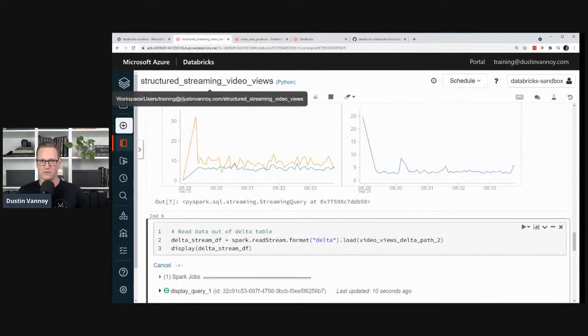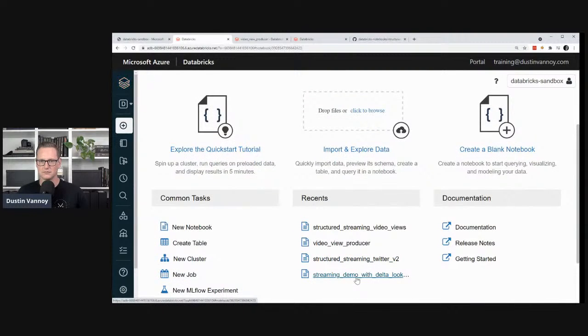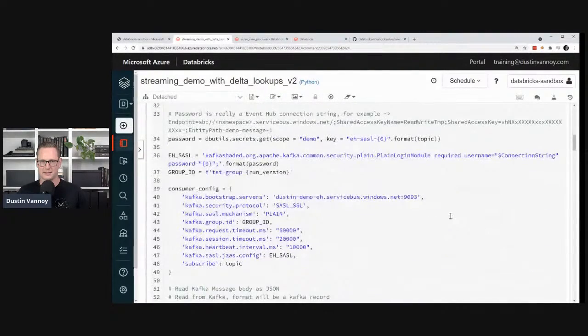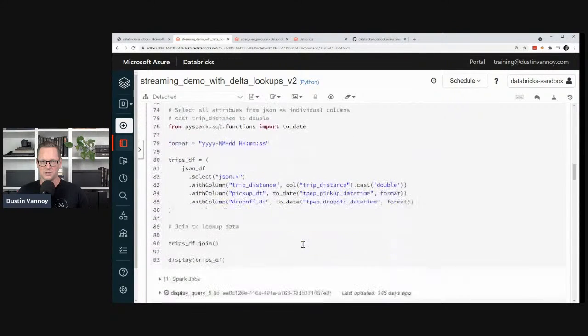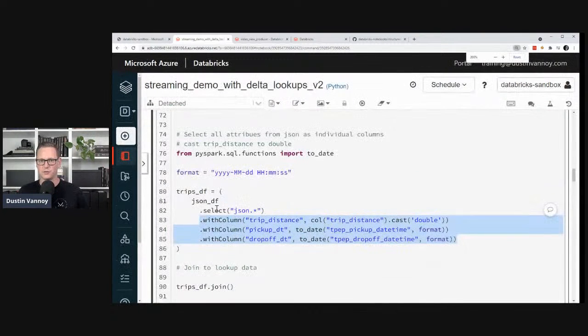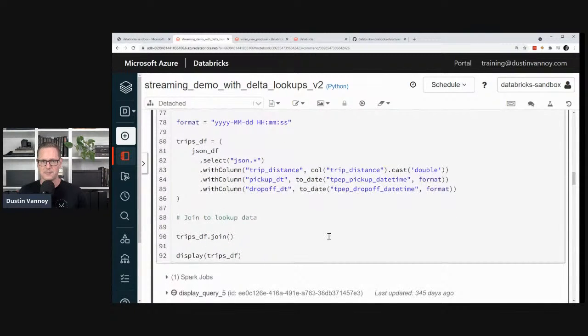Let me try and jump over, hopefully this works okay, to one other notebook. I think this is a good example. We won't bother running this right now, but it's got a lot of the same types of setup. I wanted to show you that even though I'm streaming, even though I've been doing this with a read stream to start it all off, I can still do withColumn statements, or different transformations within my select clause. So I can use a lot of the same types of transformations and functions that I use if I'm not streaming, which is the thing I like about Apache Spark. It's really nice to do that way.